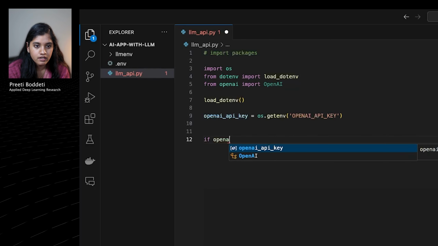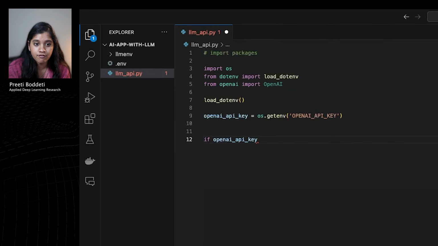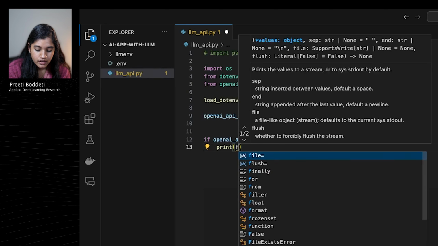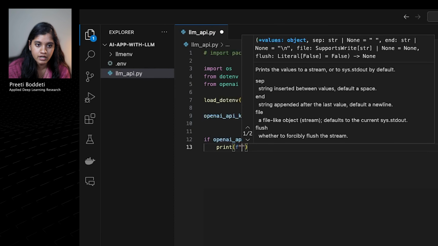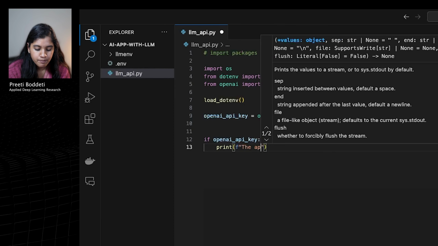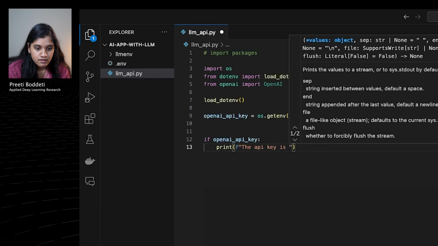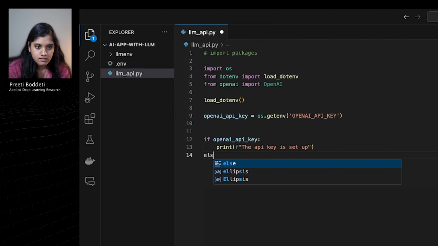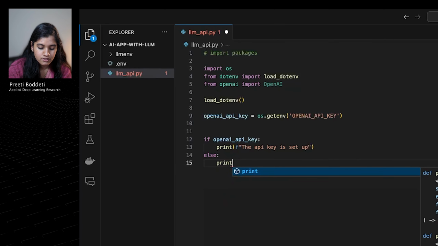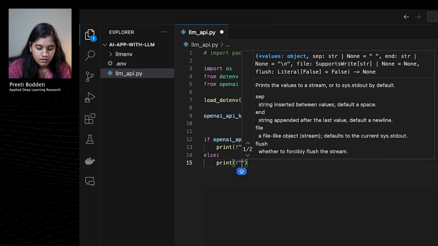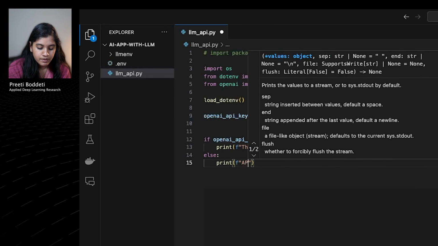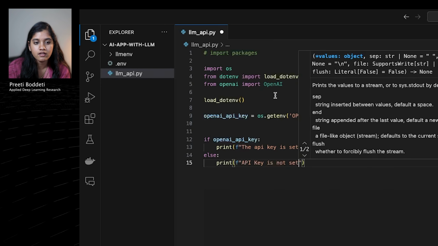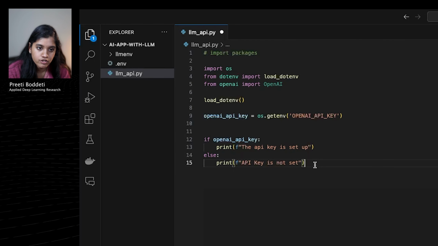So if OpenAI API key, meaning if it's true, then print, it's like a string literal, formatted string, the API key is set up. Else print API key is not set. Okay, this is the validation that we are doing.